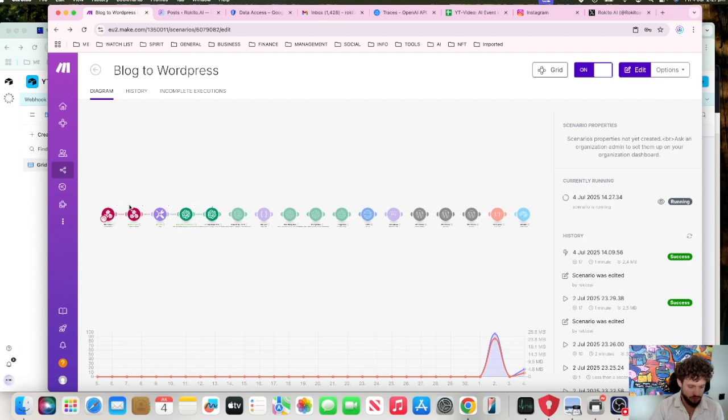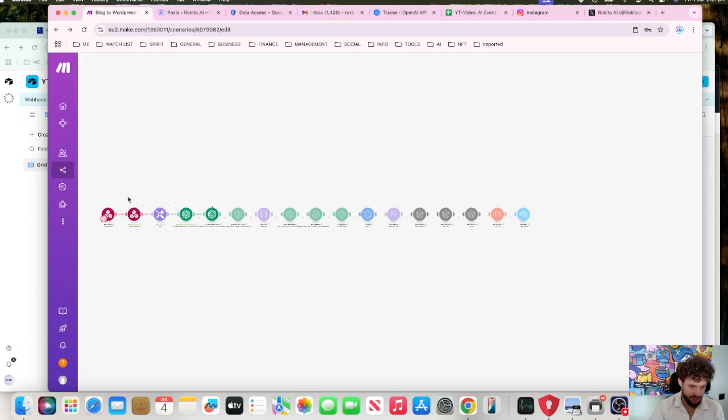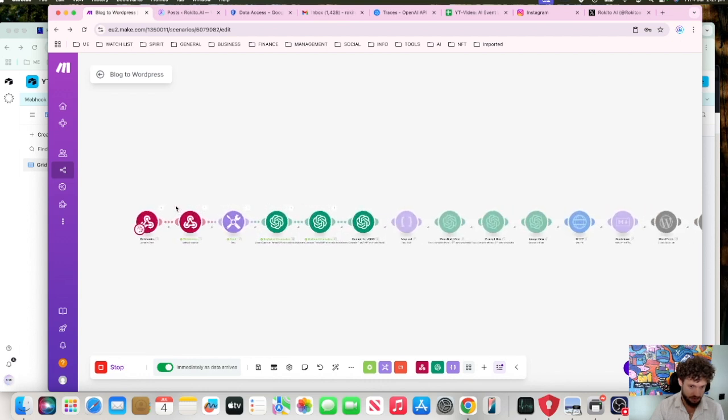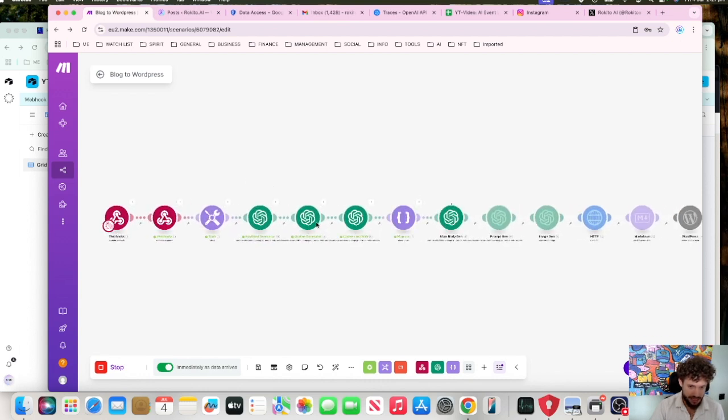The entry points for triggering the automation are these webhooks. Let's go over here, and these are the ChatGPT modules. These generate the actual blog, and they have a certain type of prompt engineering, designed for niche relevance and SEO alignment. Let's just have a look.